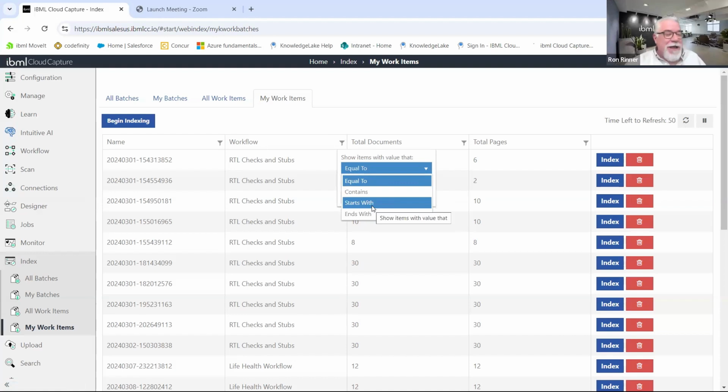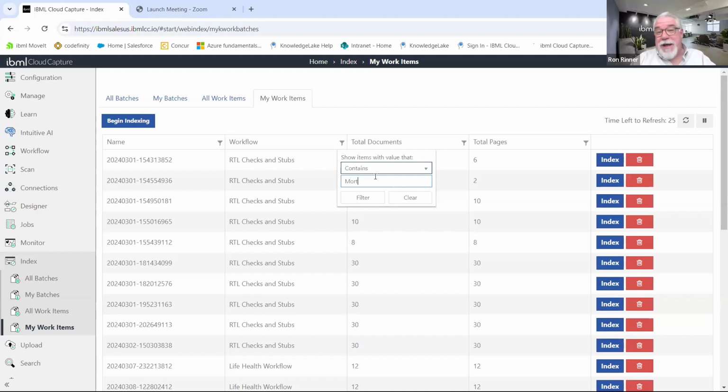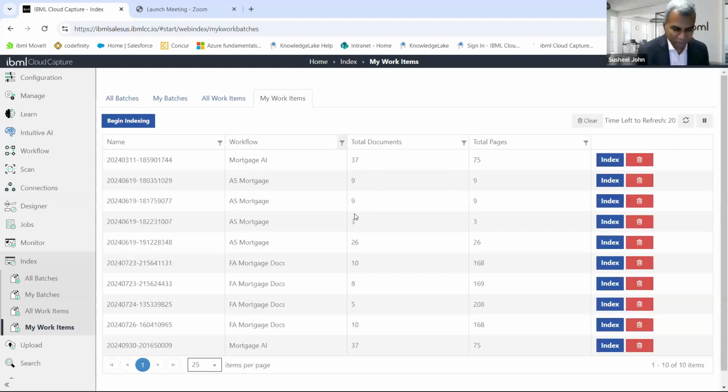Oh, thank you, Sushil. And it really is amazing that we can go from nothing to an invoice demo in about 12 minutes. And those setup times were the real constraint on how quickly you could get something up and going. So with that in mind, one of the biggest challenges we had in the industry has always been mortgage documents. And let's talk about that in a short while, Ron.